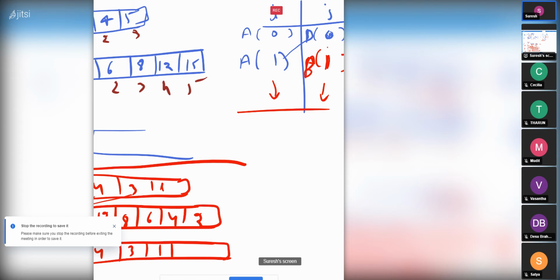Now what you need to do, so you are putting in an increasing order, right? Now you can't put 15 there. If you put 15, that's not in order at all. So it's not in a decreasing order even, because after 1 you are putting 15.